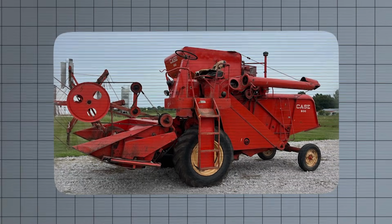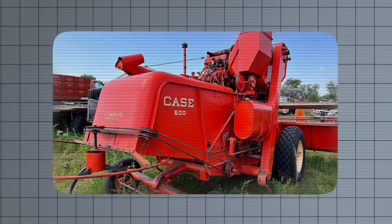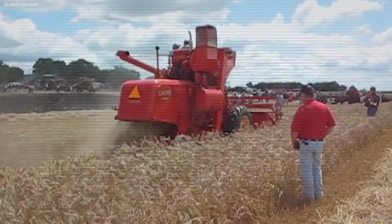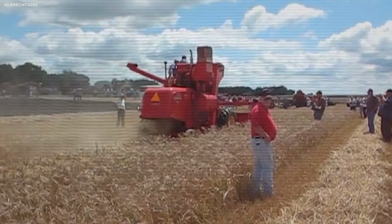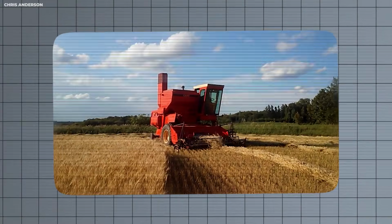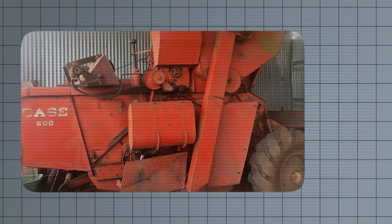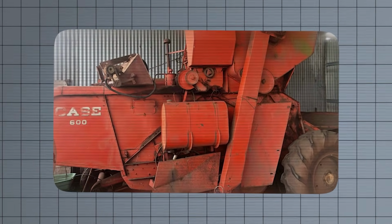Its production continued into the 60s, and while later more sophisticated Case combines did emerge, the 600 is still remembered as the model that firmly established the brand in the self-propelled segment. Restoration groups across the country keep these machines running, proudly showing them off at vintage harvest events. For many middle-aged folks who grew up around farmyards, the sight and sound of a Case 600 in action stirs up memories of dusty harvest days and the reassuring growl of a dependable engine. That kind of nostalgia is exactly what keeps these machines alive in the hearts of collectors and historians alike.